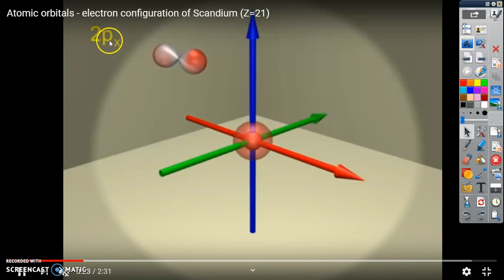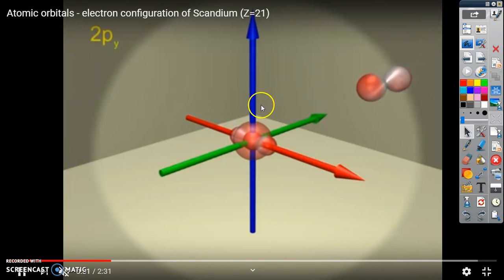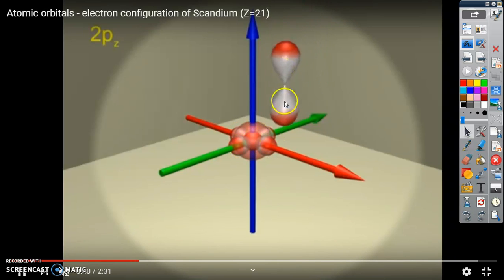So we use these letters to designate shapes. Now here we've got a new shape. We call this dumbbell-shaped orbital a p orbital. So this is still part of the second energy level, but there's p orbitals. Whenever p orbitals show up, they always show up in sets of 3. You see them stacking in on the x, y, and z axes at 90-degree angles to each other.